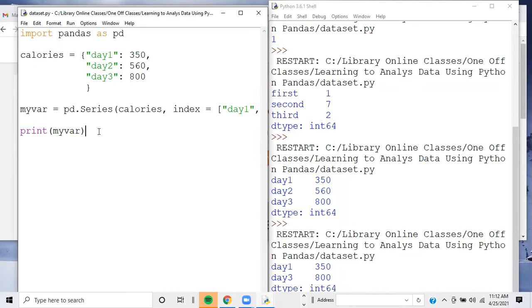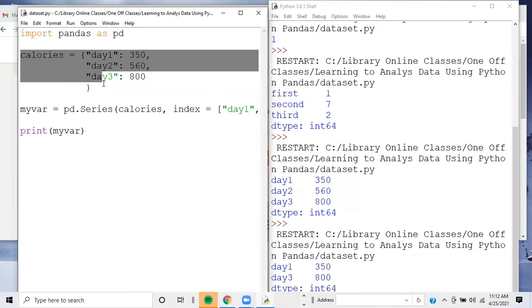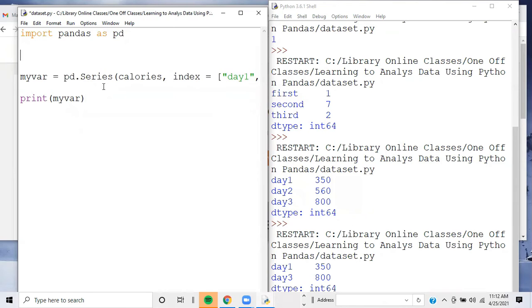Data sets in Pandas are usually multi-dimensional tables called data frames. So to create a data frame, let's wipe this line out.